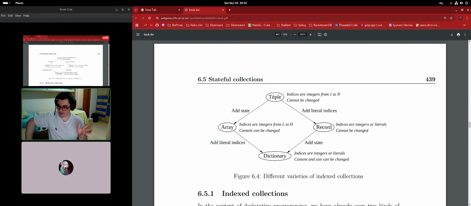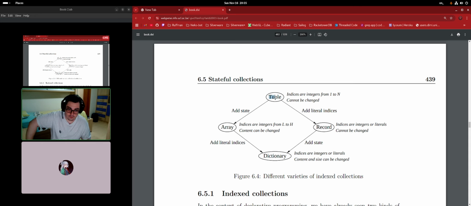Before, we had stateless data structures, which were tuples and records. With tuples, you can retrieve information by using integers as indices, and with records you can use any more literals than that, such as atoms, for example. But if you want to change their content, you have to create a new one, a copy of the old one, changing whatever you want, so they are stateless.